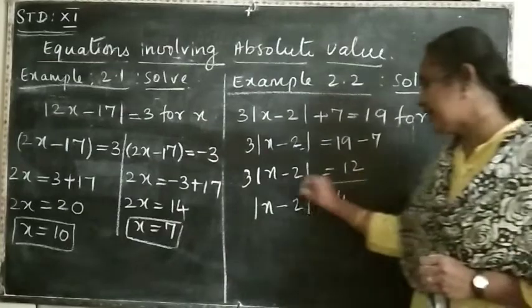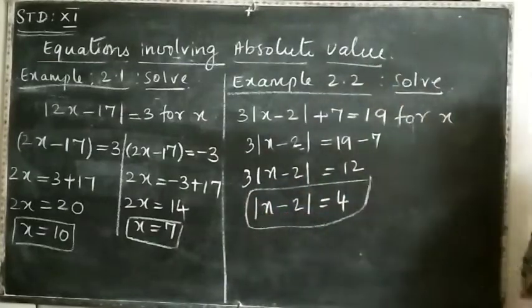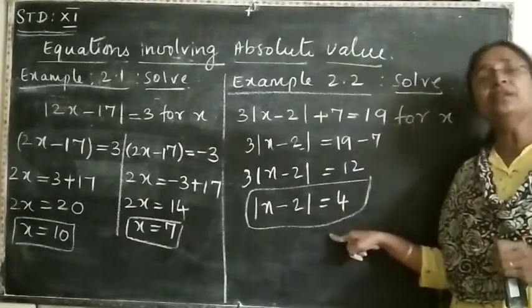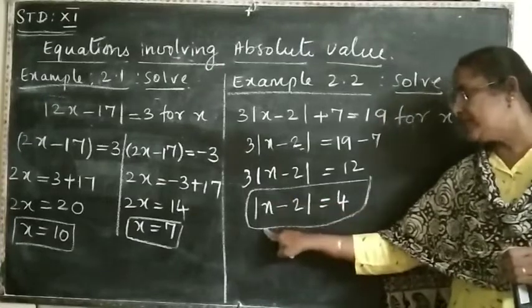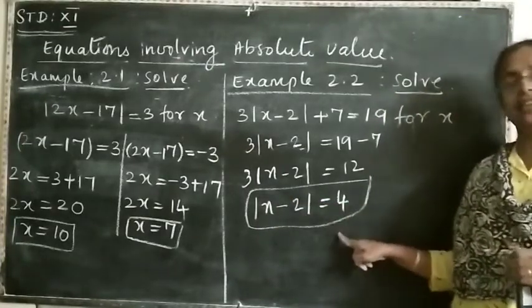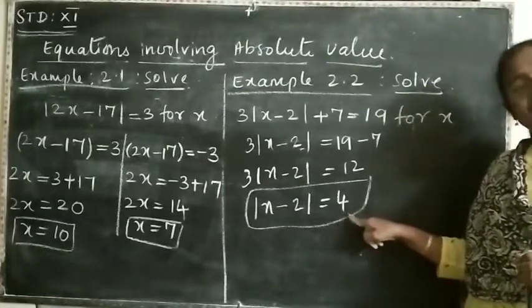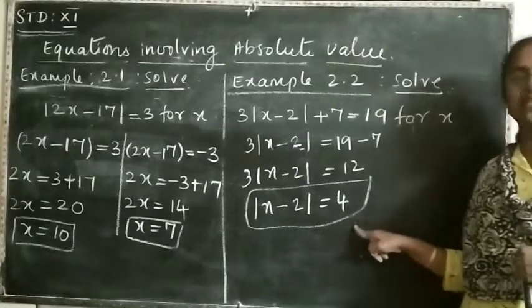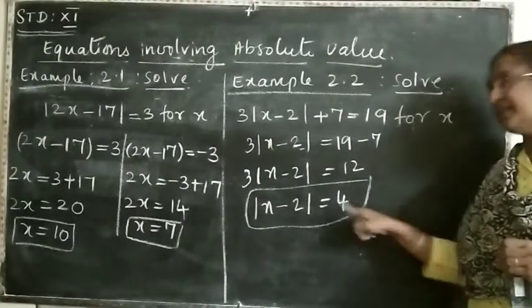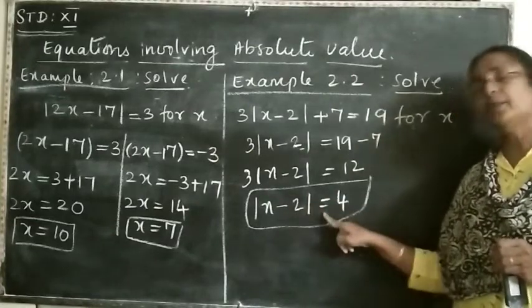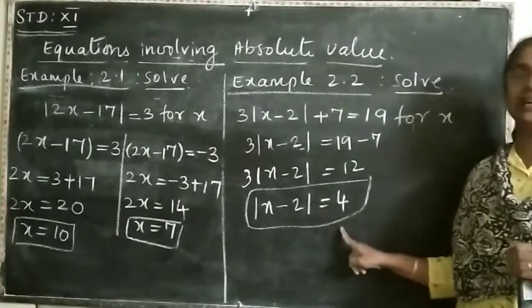Okay, now look into this expression. Modulus of x minus 2 is equal to 4. Is this actually which is given in the property 2? Yes, of course. So it is in the format modulus of x minus a is equal to r. Do you observe this r value is greater than or equal to 0? Definitely this is greater than or equal to 0. So what can we assume? If this is so, I can assume x minus a is equal to plus r or minus r.